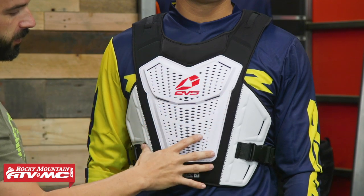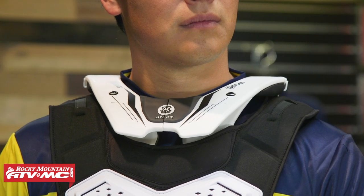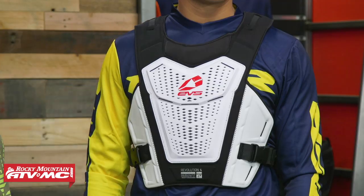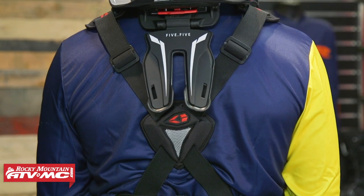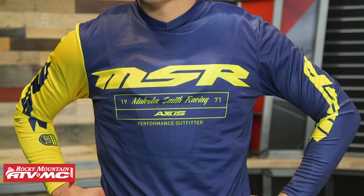You've got the hard plastic shield in the front with plenty of ventilation, and soft padding that wraps around the rib cage area. This will work with neck braces — we've tried it on with different brands. Here's why it's more intended for underneath-the-jersey fitment: you've got your stone shield in the front and adjustable straps in the back, but there is no back plate, so you're just getting chest protection in the front. If you're looking for something very minimalistic and low profile really intended for under-the-jersey fitment, the Revo 4 from EVS is a rock-solid option.